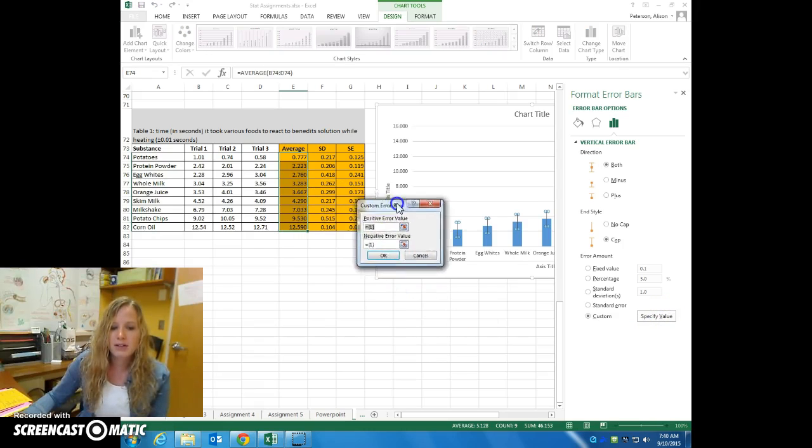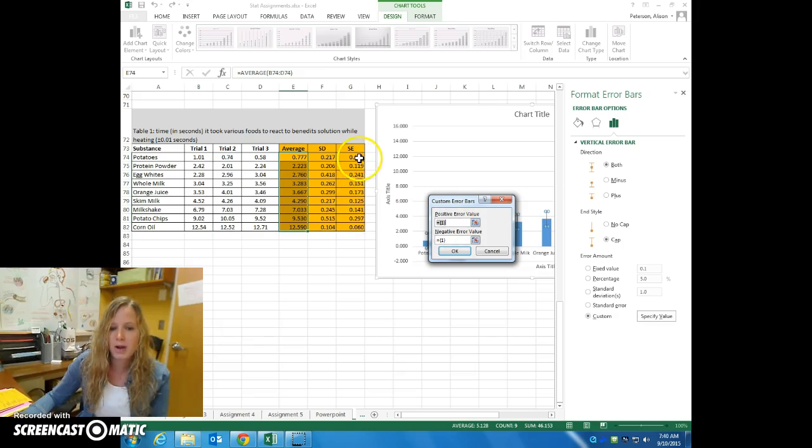Now you'll notice that it can't just be 1 each way, because if we look in the standard error column, they're all very different. So you're going to want to leave the equal sign, but get rid of the bracket and the 1. So you'll see here how that still has the bracket and the 1. This does not. And you'll want to highlight your standard errors. Make sure to highlight all of them. It will do 1 per each column. And we'll actually want to do the same negative as we do positive. So again, get rid of that bracket with the 1, highlight the standard error, click OK.